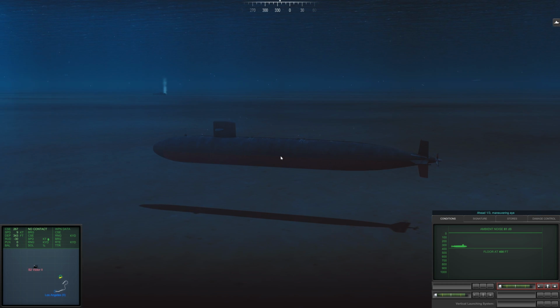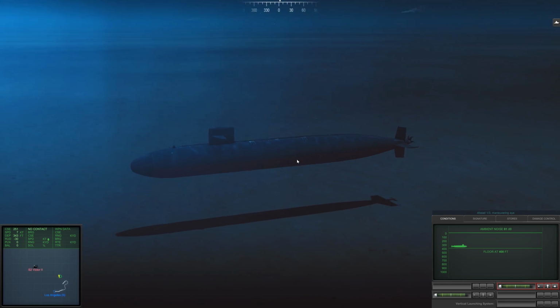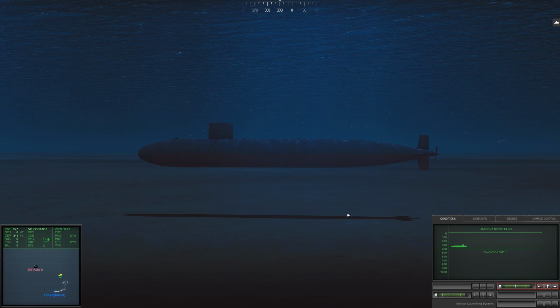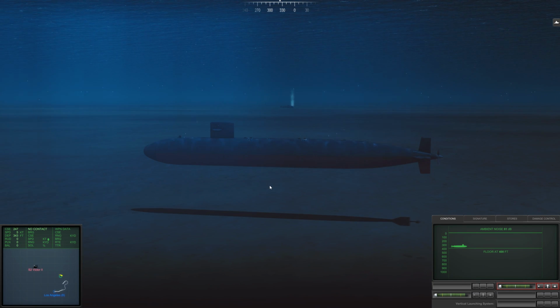Going a little slower. Turn to port. See if we can't get some idea of what's going on here. And that torpedo's still doing its circle search. We lucked in right there that that's what he chose for that torpedo to do. If he'd done the snake search, it probably would have picked us up.